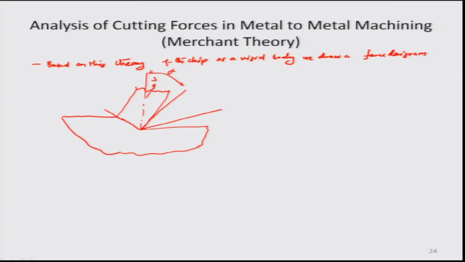If we vectorially draw on the shear plane, this is the shear force component. Let us call it Fs, given by the workpiece onto the chip. Similarly, we have another component which is the normal force component. We call this Fn, which is given by, again, the workpiece onto the chip. Let us draw it a little properly, exactly perpendicular, something like this. So, we call this component Fn.